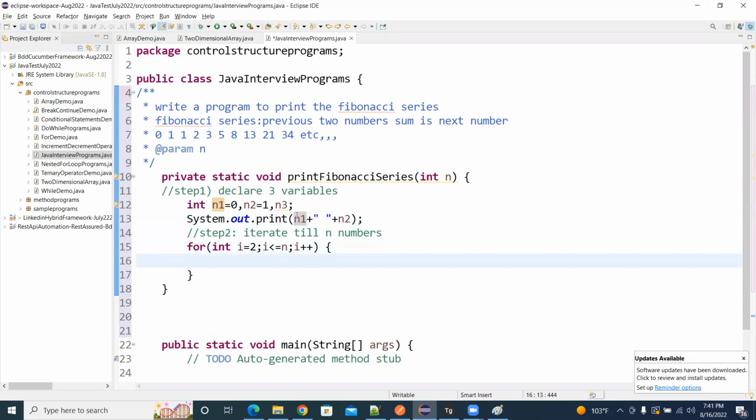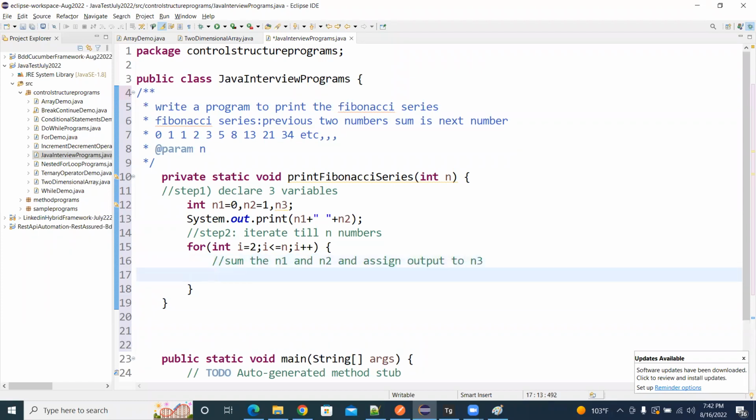Now I need to calculate the third number. Sum n1 and n2 and assign the output to n3, so n3 equal to n1 plus n2.